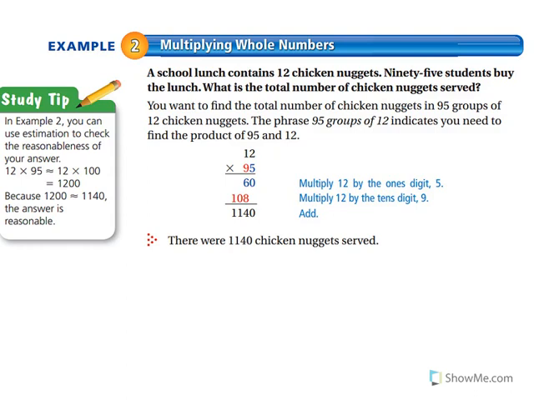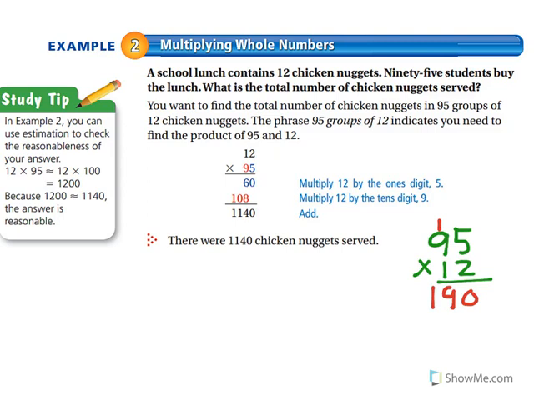What's all this is? It's a multiplication problem. So we're going to multiply. So we're going to have our 95 times 12. It doesn't matter which one you put on top. I'm going to put the 95 on top. The example puts the 12 on top. They both work the exact same way. So I have 95 times 12, and that's going to do 2 times 5 is 10, so put the 0, carry the 1. 2 times 9 is 18 plus 1 is 19.